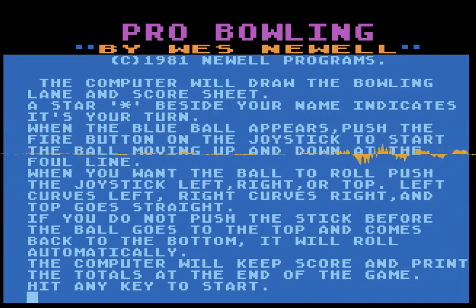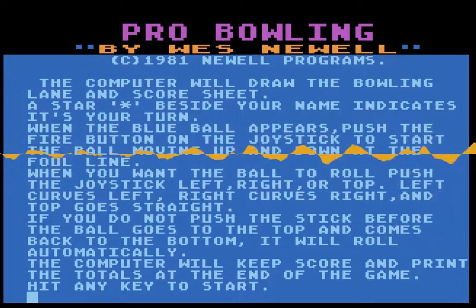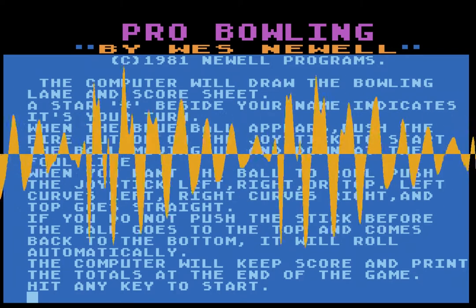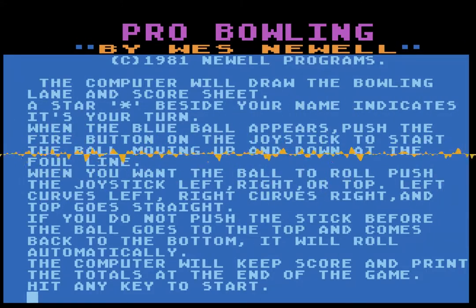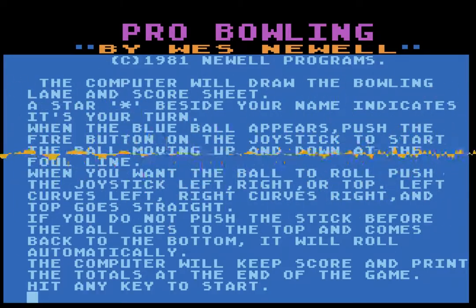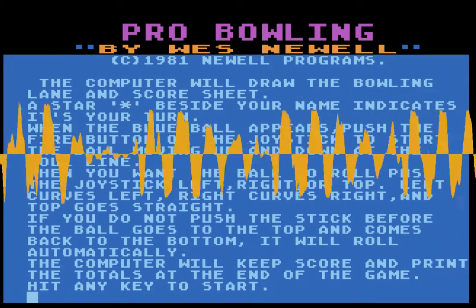Was the Omnimon used by legitimate programmers or by hackers trying to crack software? I don't know what they used it for — it had some good features. It was kind of like a mini assembler. I didn't use it a lot myself, but other people liked it. The Omniview, of course, was used for people that wanted to do word processing — it worked okay with some of the old word processors. Letter Perfect comes to mind. That's about it. Gotta remember, this is about 30 years ago.